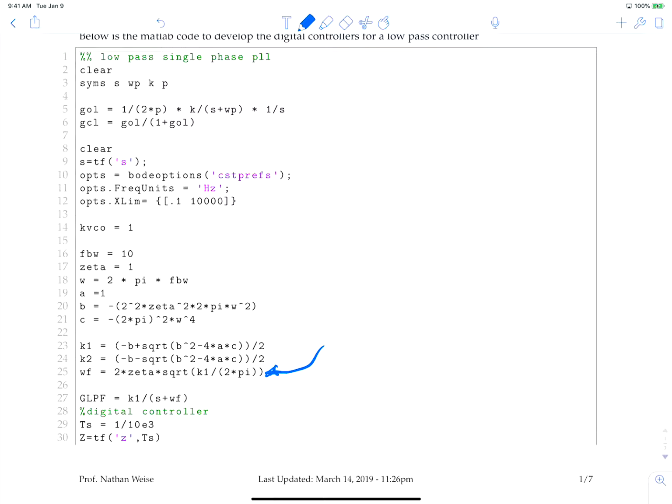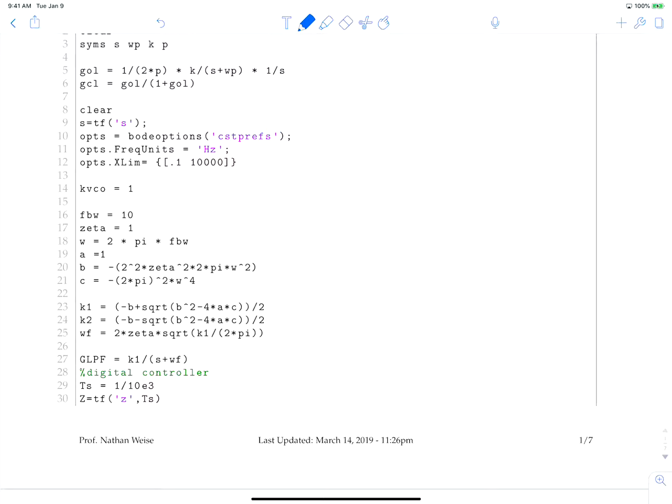So none of this stuff is new. This is just written in MATLAB, and this is how I solved for K and omega in the previous lecture when I did continuous time. It's just that now you're looking at my script, you can see how I'm solving it, and also that I'll be able to change certain things if I want to adjust stuff later. So at the end of line 25, I actually have the design of my low-pass filter that will achieve a bandwidth of 10 hertz and a damping factor of 1.